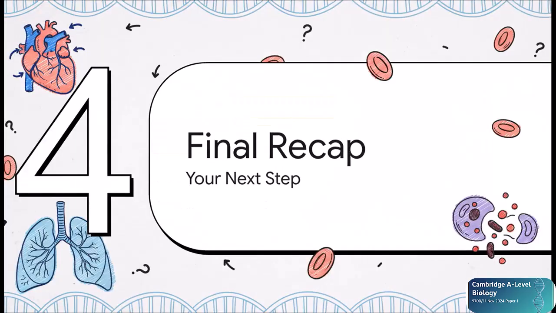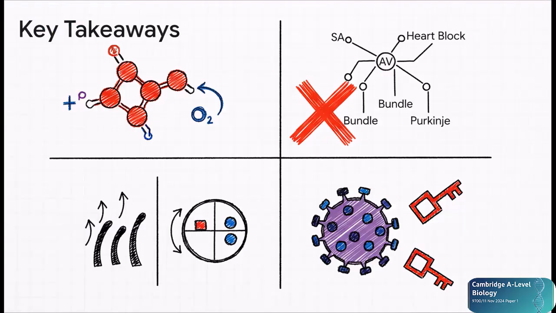And just like that, we are done. We've powered through the final 10 questions, covering blood, the heart, the lungs, and the immune system. Let's just do a super quick recap of the absolute must-know points. So, remember, the Bohr effect is all about CO2 and acid forcing hemoglobin to drop off oxygen. Heart block is a problem with the AVN or Purkinje tissue, not the pacemaker. In the lungs, structure is everything. Cilia are for moving, alveoli are for exchanging. And finally, your amazing immune memory can be fooled if a virus like the flu changes its disguise.